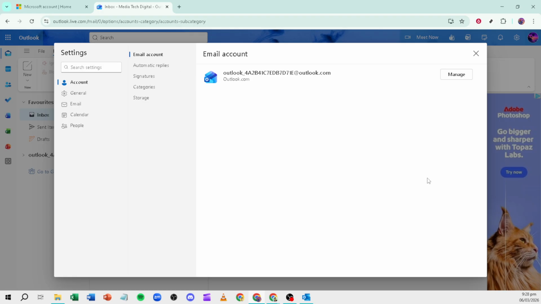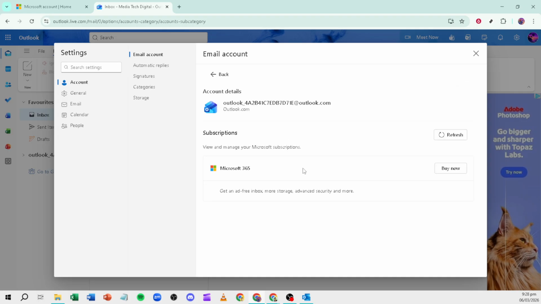If you see the account you want to disconnect, click Manage next to it, then select Remove. Confirm if you're asked. Removing a connected account only disconnects it from Outlook's web interface. It does not delete the original email account at its provider, and it won't erase messages stored outside Outlook. This step simply ensures Outlook stops syncing that mailbox, which is helpful if you're preparing to sign out on a device you don't fully trust.